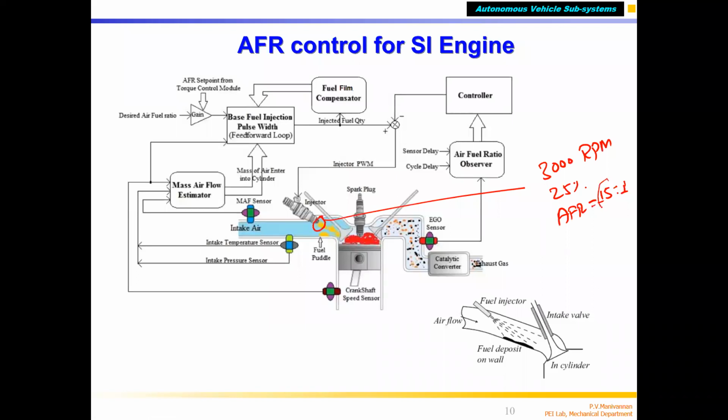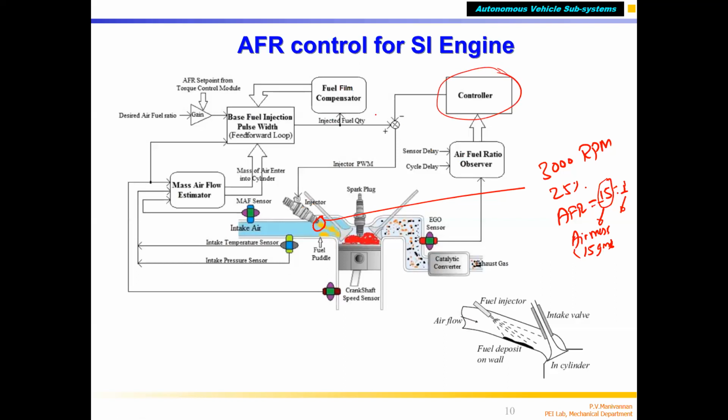So this is measured using the throttle position sensor. You are measuring some sensor using that, and you are able to find out the mass of the air that entered into the cylinder. Then the ECU will inject 1 gram of fuel. This is the air mass in grams, say 15 grams. Then the fuel injected, who is it going to? The ECU.